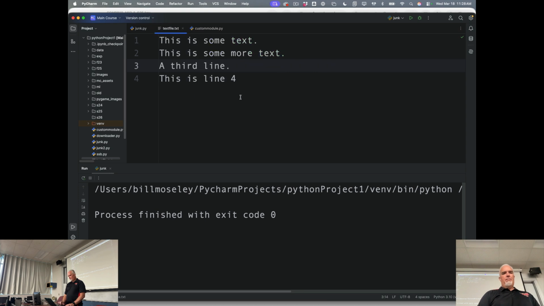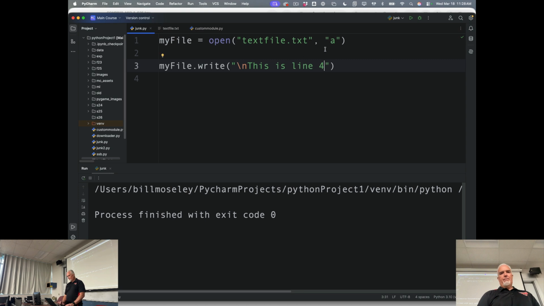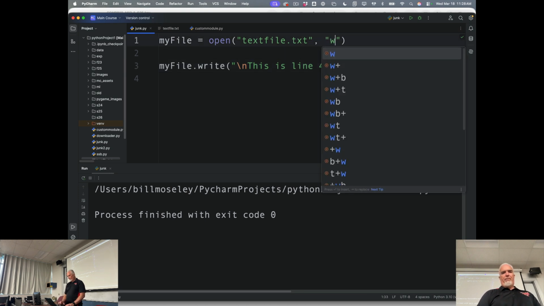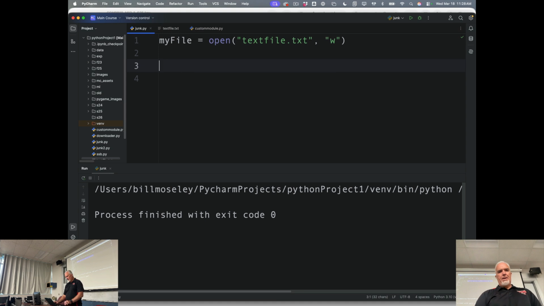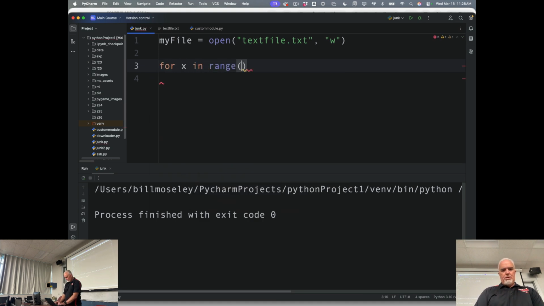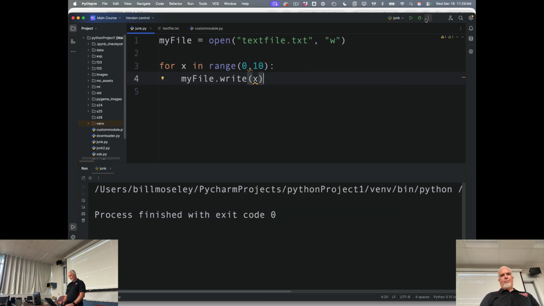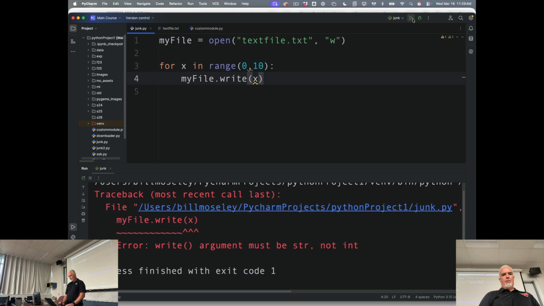So now, let's empty this file out, so it's an empty text file. And I'm going to open it for writing. And if I say for x in range 0, 10, myFile.write x, and run that, I get an error.